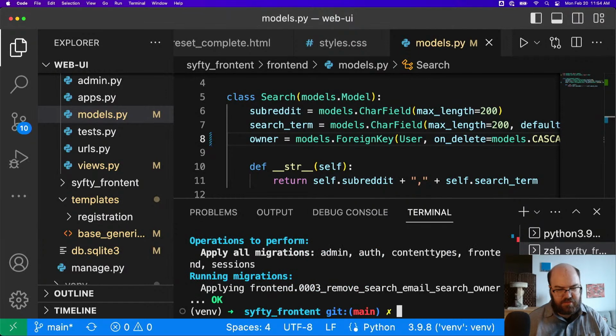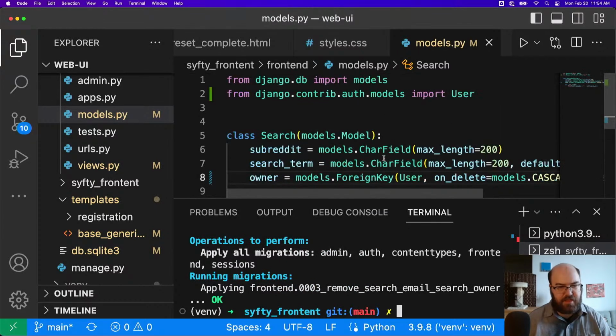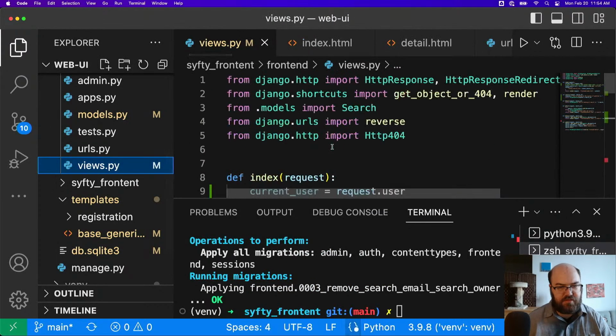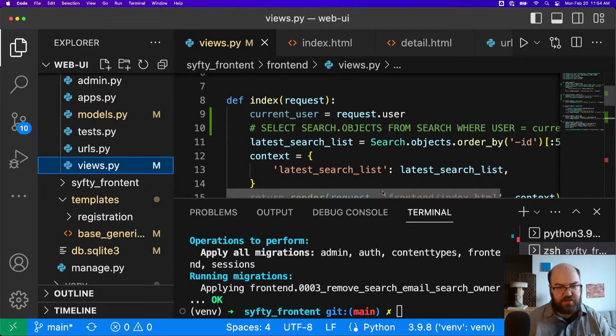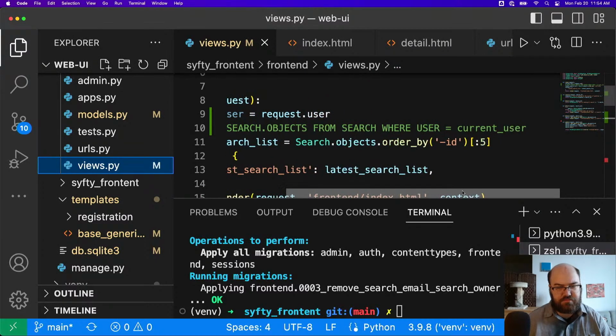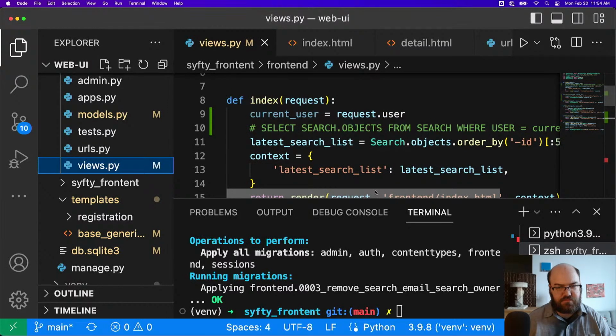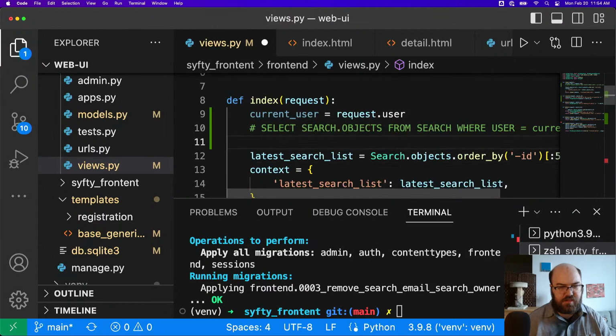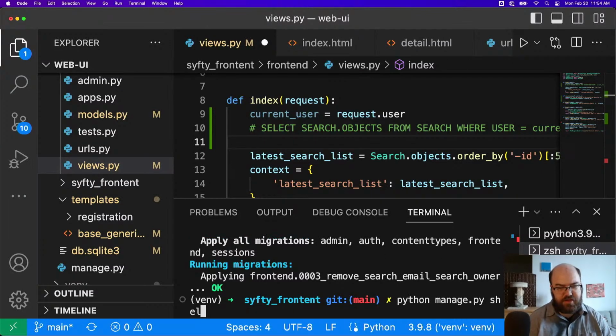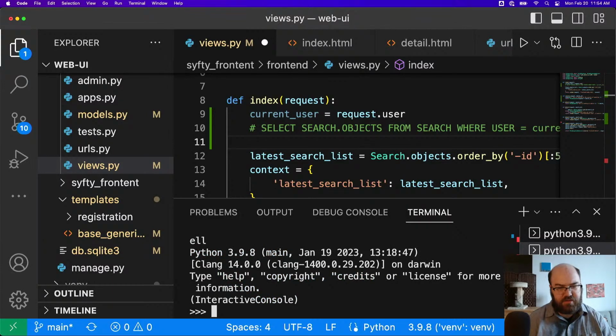Great. Now we can go to views and python manage.py shell. Was that it? Okay.